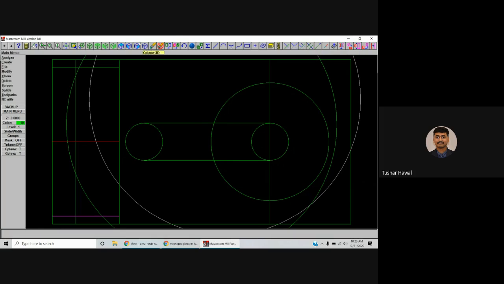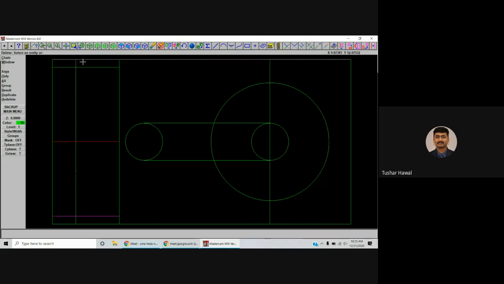So I will quickly repaint the screen. I'll delete this arc because below the 0 0 value we have to go on the other side of the axis. So accordingly I will create arc, center point plus radius. Radius is 43.5. Then x is 48, y value is minus 32. Okay, so the arc is created.